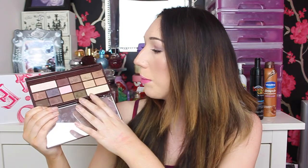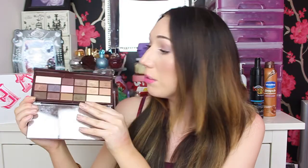This is probably my favourite palette, and the matte shades aren't as pigmented as the shimmer shades, but the pigmentation is amazing on these matte shades. I think it's the most pigmentation I've had in any of the Makeup Revolution palettes. The only palette that I actually have where the shimmer shades have been as pigmented and buttery as the matte shades is my The Balm Nude palette, which I absolutely love, but this is really close with the pigmentation for the matte shades. There are so many different looks that you can create with this palette. You can create neutral ones, you can create really bold ones, and you won't be disappointed if you go ahead and purchase this. I promise that you will love it.